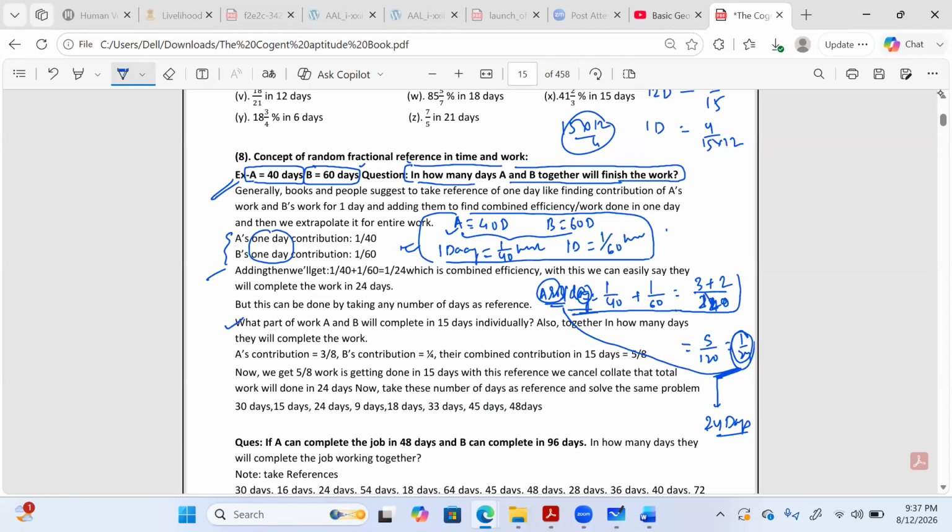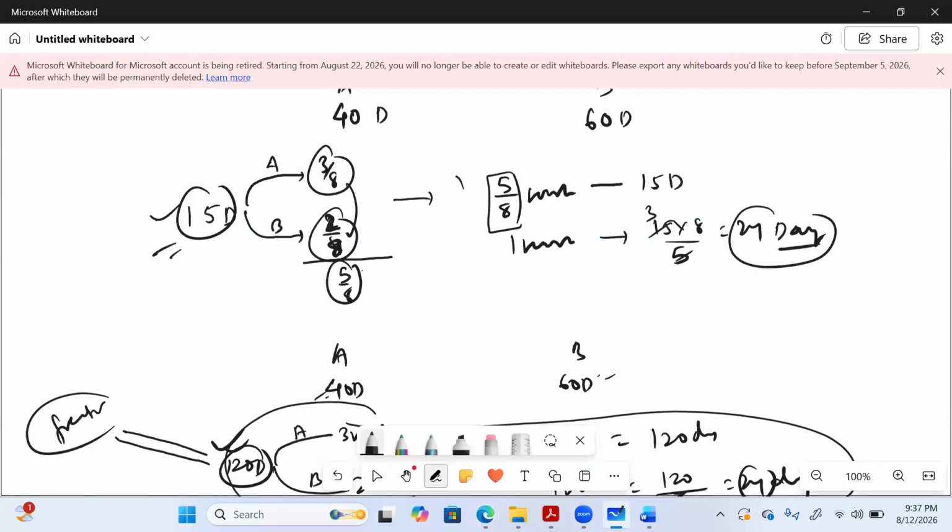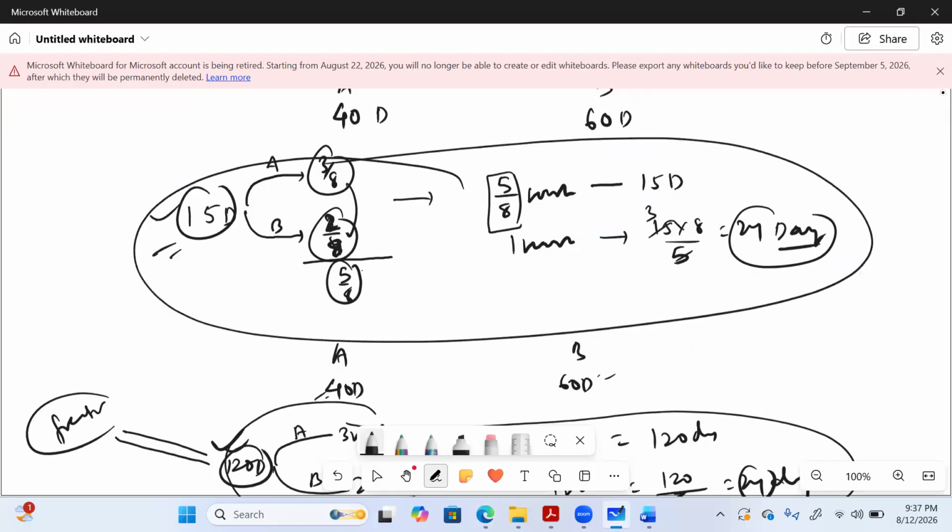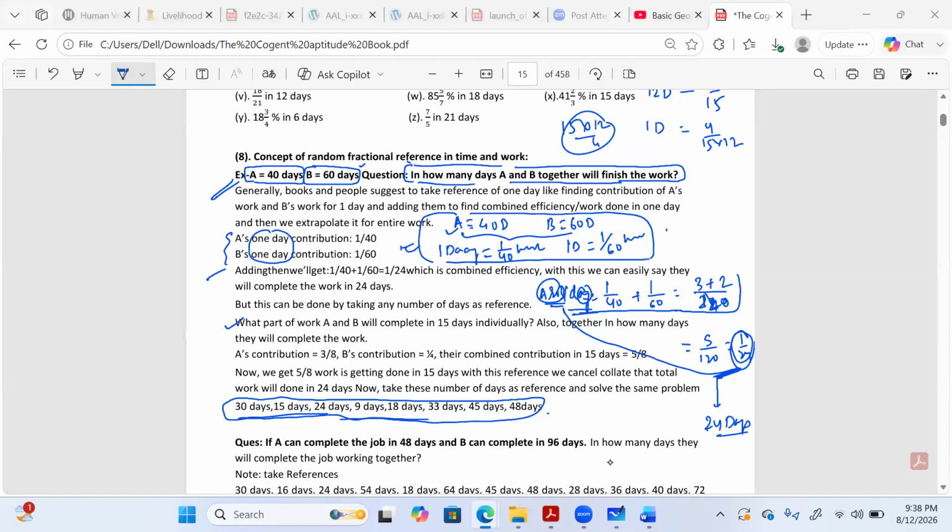ये हमारा underlying idea था. And these are the number of days which I gave you to work with, to take these as a reference number of days. और ऐसा क्यों है, क्यों मैं बेवजह इतना काम करा रहा हूं तुम्हें? Because I want you to be very comfortable in doing such calculations which are based on fractions. ठीक है, समझ में आया? Yes, sir. Good then.